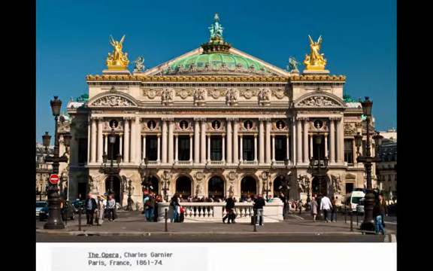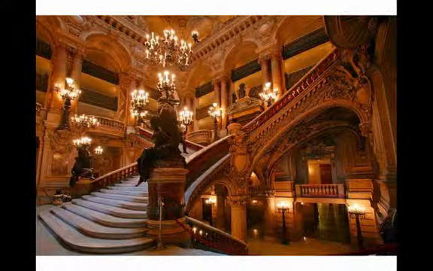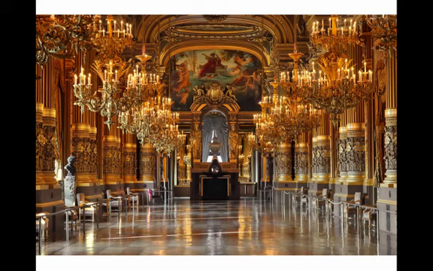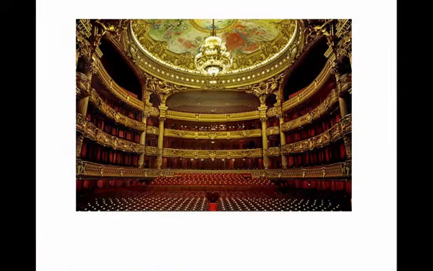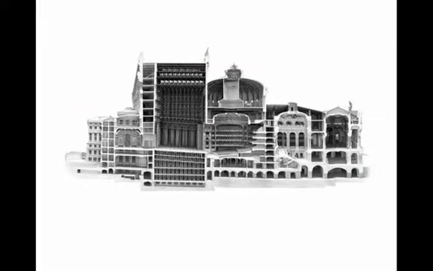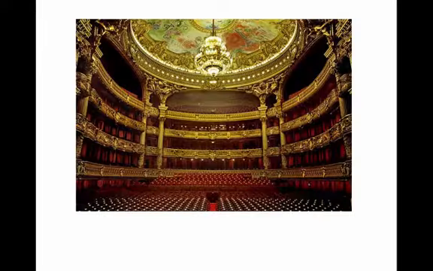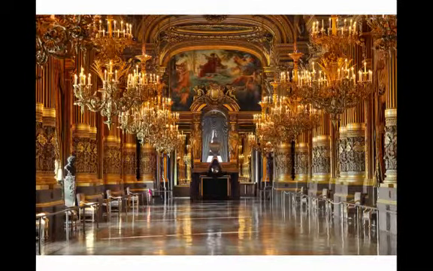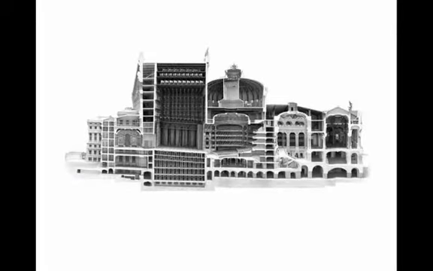Most famous building in Paris in this style is Charles Garnier, the Opera. And you can see it's borrowing from French Baroque of 200 years earlier. Here's the grand stair, one of the halls. And these people, while we see a lot of decoration here, they were very aware of what went into a building. So these are the flies for the stage set. This is the seating area in the theater.